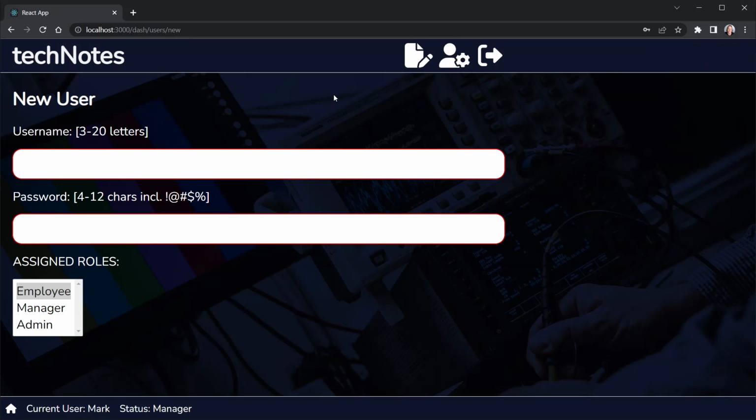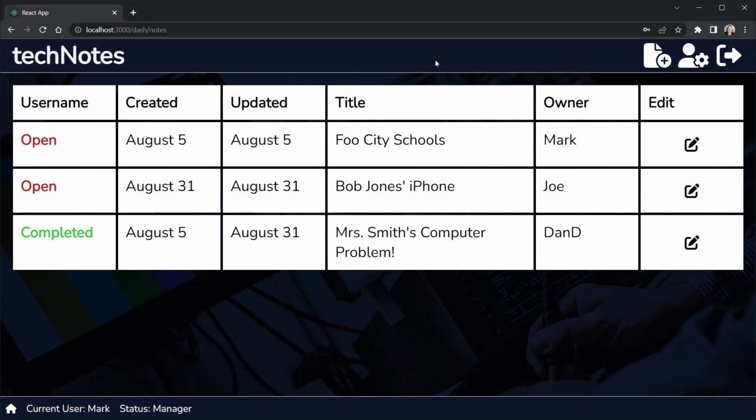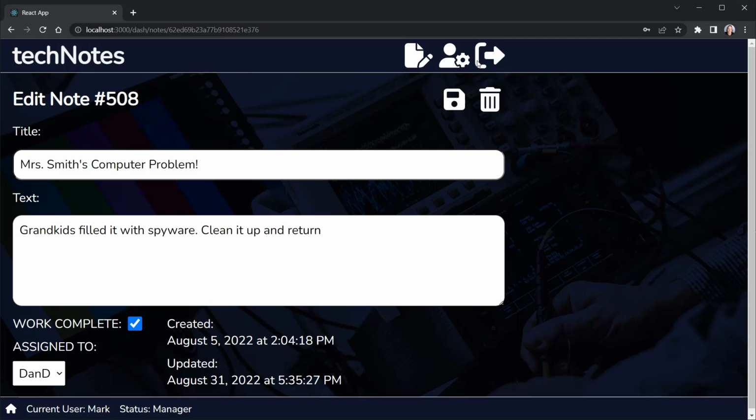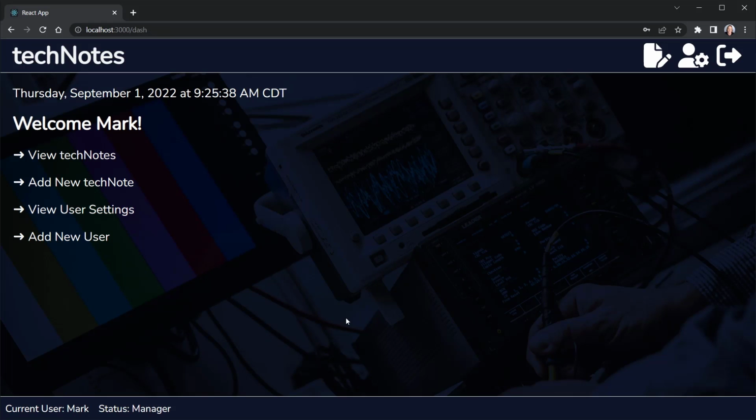Notice the dash class, if you remember us setting that up in the header as well. So when we go to the forms that aren't as wide as the lists, when we take up the full screen, it brings these icons over even with the form. So that's what that class was about. It's just changing the width a little bit. So now if we go back to the user list, they're back over here to the right, taking up the full screen, which is fine. We can see this with notes too, by the way. Let's go in and edit a note. Now our icons are all lined up over here with the form instead of way over here to the right. So everything seems to be working just fine for Mark too, and the routes are good.